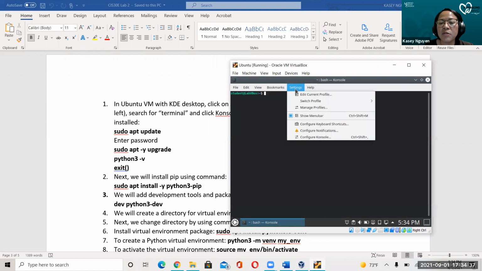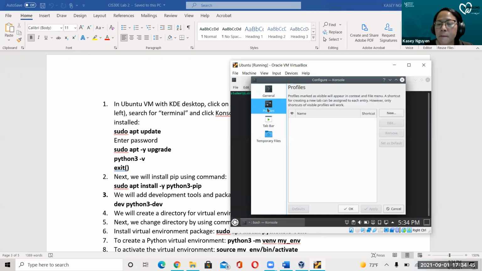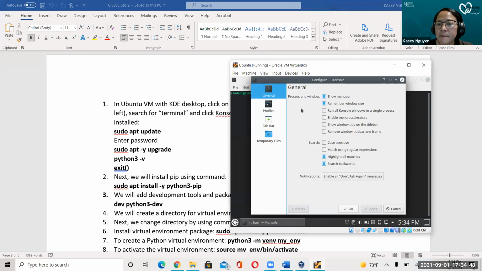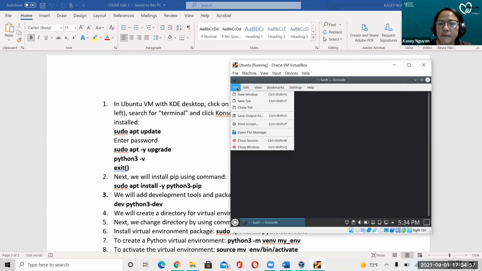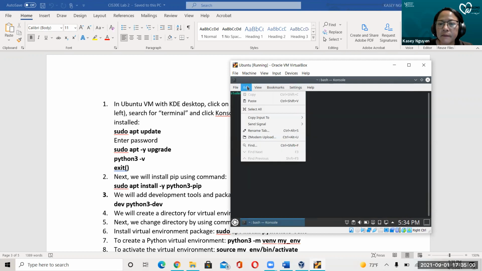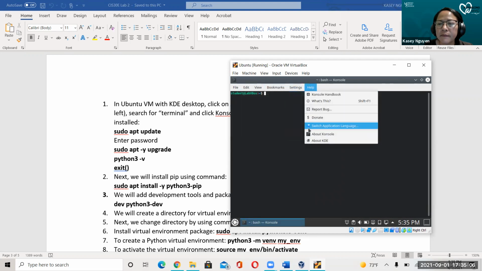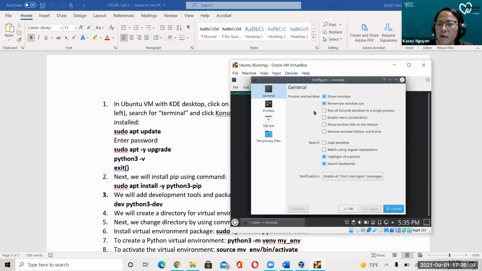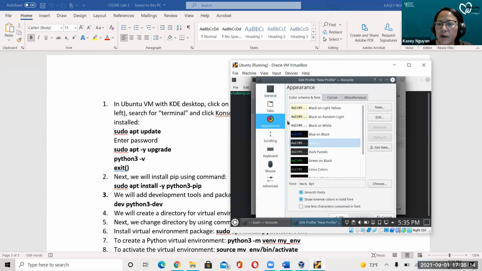So let me see if I can change the settings to make the font a little bigger. Should be in here. Let's see if I can make a new profile with an appearance. Okay.